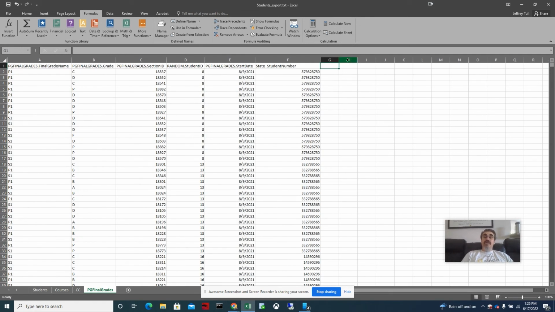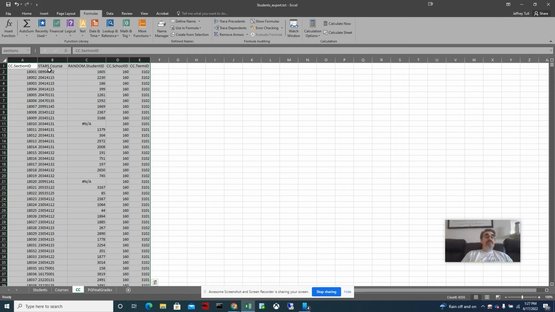So I'm going to come over here to the final grades table, and I'm going to add, I have the student number, I need the STARS course, I need the term, and I need the location. So this is going to be equals, now before I write the formula, let's look back. STARS course, there's column 1.